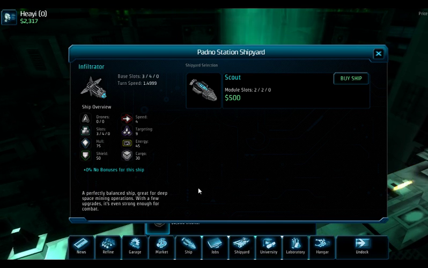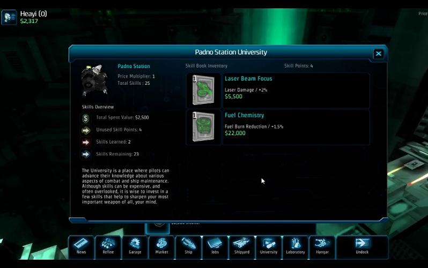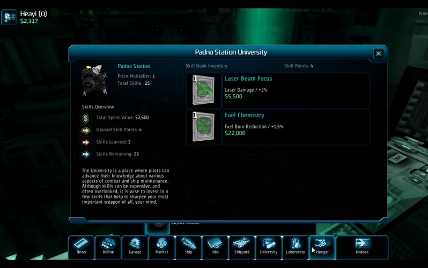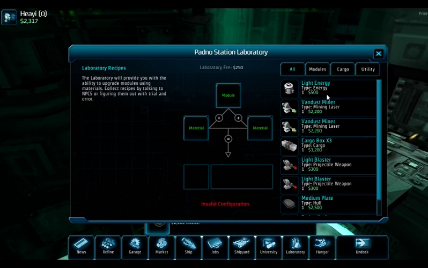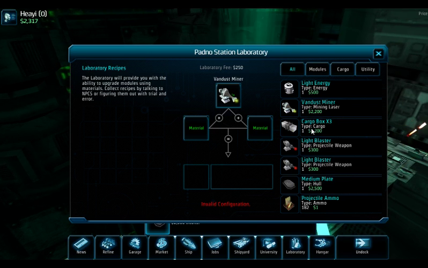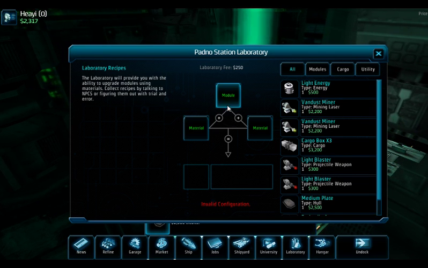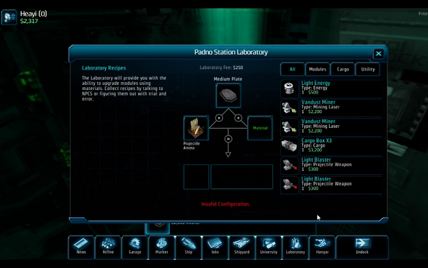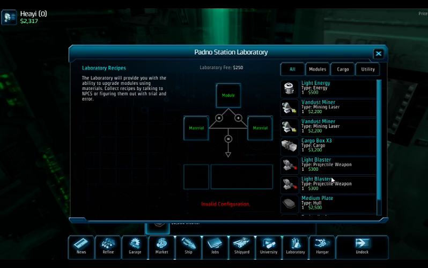So shipyard. Speed, where's our range? University. What have we got? Fuel chemistry, 22,000. Laser beam, 5,000. So we ain't doing that. Laboratory, we still haven't done that. So I don't know how we do this. So this is the module that goes in, and then you need. Because I'd love to have that projectile that way. Another. So we'll try and find out.